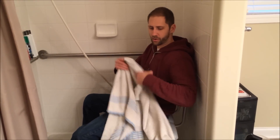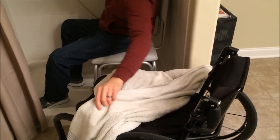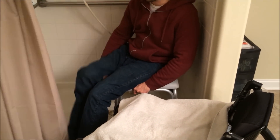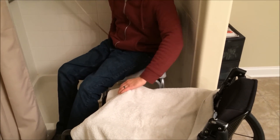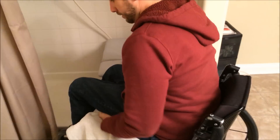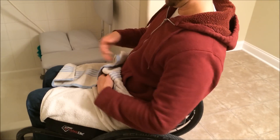As I go to transfer out of the shower, I usually take the towel and lay it long ways across my chair, kind of like that. So the whole idea is once I get out, I can wrap the sides around my body. I'll do one leg — I usually get both of them out when I'm transferring onto the chair. Scoot to the edge of the chair, pull my legs up after that, and then I can just wrap this kind of like that across my body.